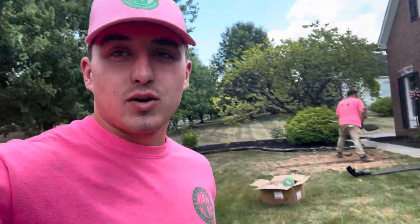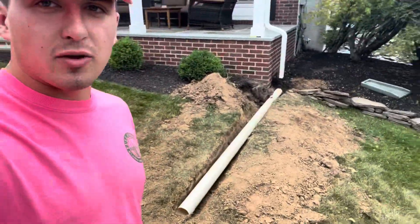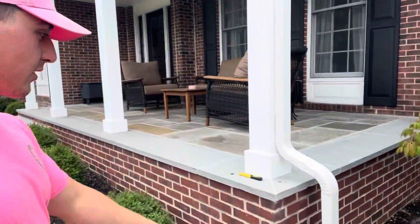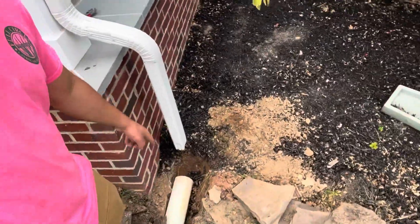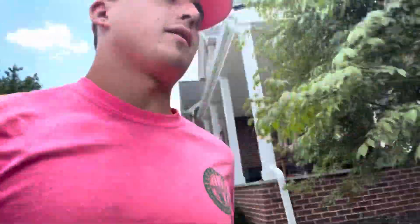Now I'm at a quick drainage job I mentioned earlier. The team is over there doing that. Here's one we've kind of already done — it has to go down a little bit. I got called out to this job because this gutter piece in the middle wasn't there, so it was coming down too close to the wall to go into the pipe. We cut it, bent it in, and now we're good to go.